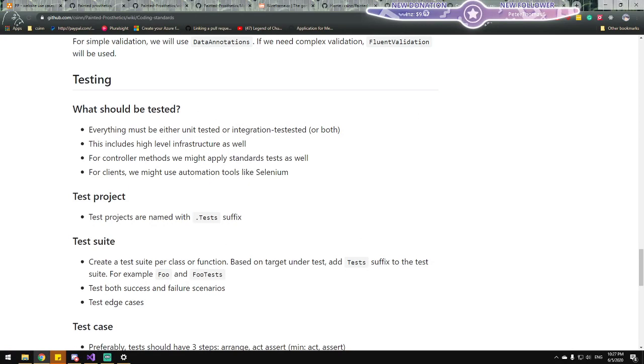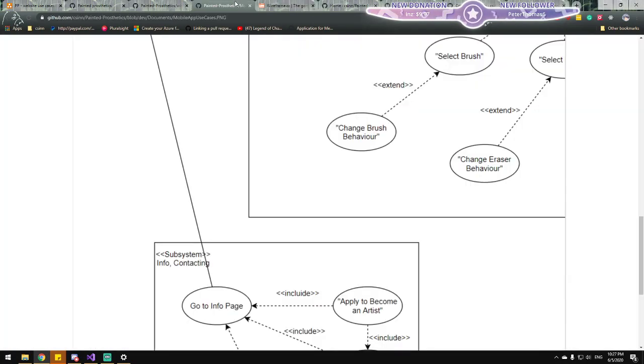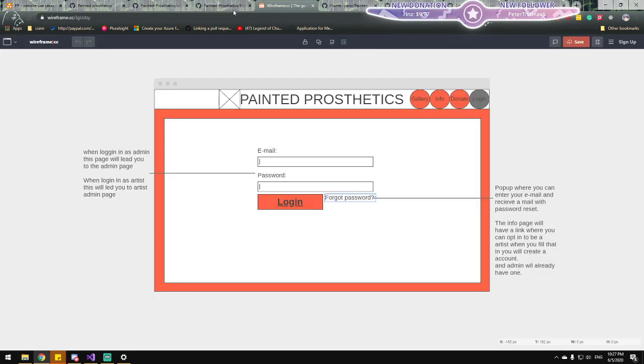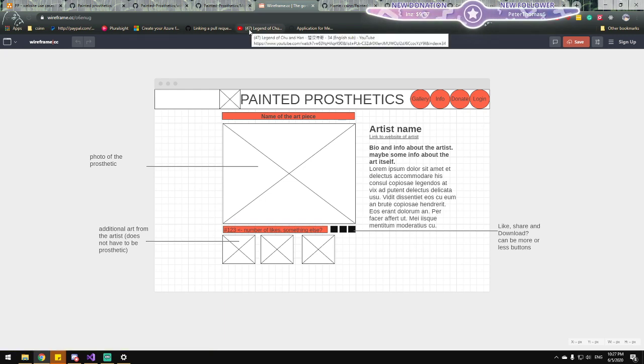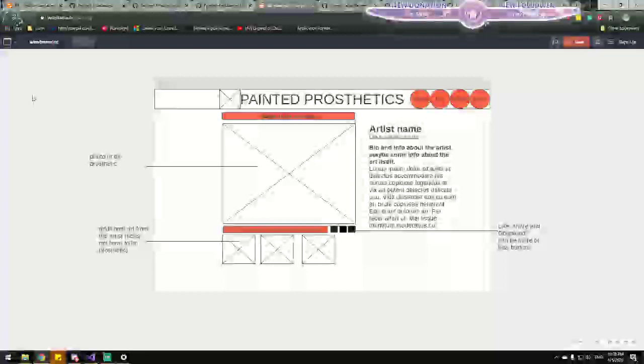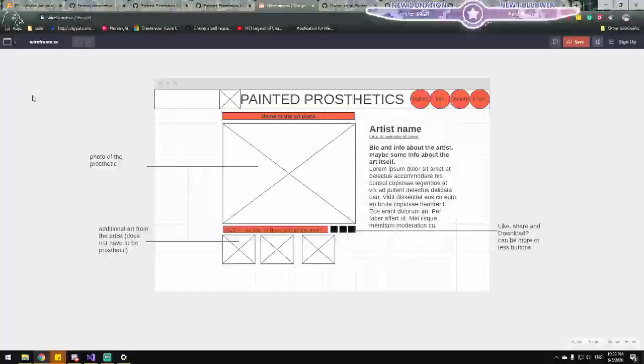That is there. What other window do we have left? Artist page. What is an artist page? What are your thoughts on this one?